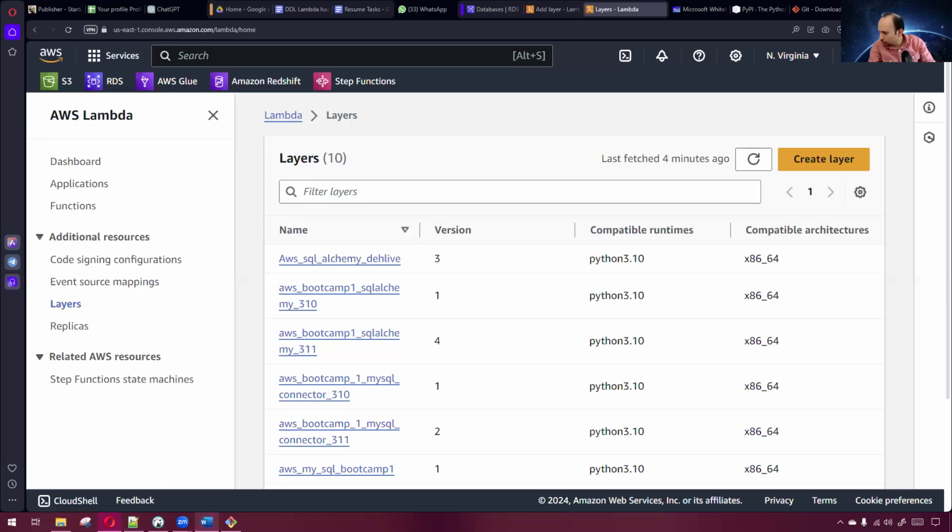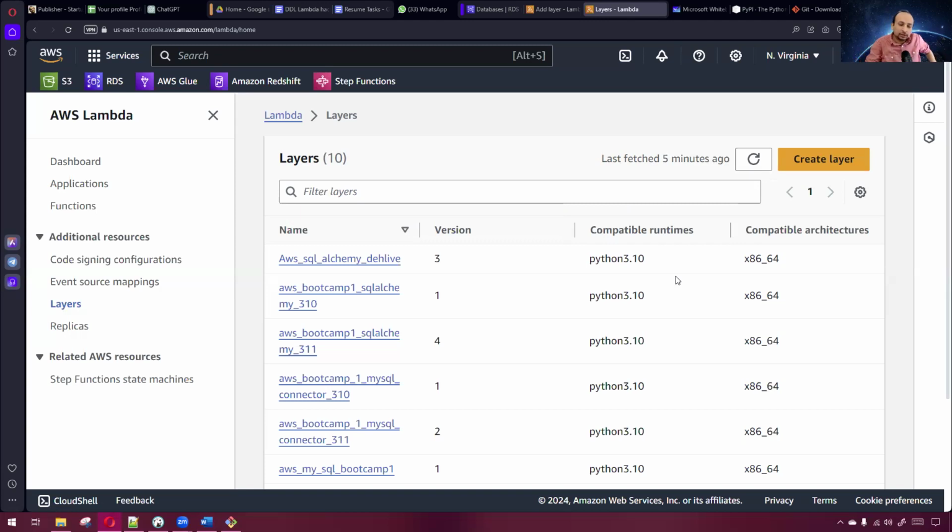Neha and Mohini, at what point are you stuck? Do you know the steps at least, what to do now? I am recreating the layers. I could see the two layers, but for the MySQL version we also need to add the compatible Python 3 runtime. That is not required, right? It may or may not work, because as I told you, I had to do multiple trial and error, and these things made it work. Just give it a try. If it doesn't work, then you have to add it. But since you have time, add it now.